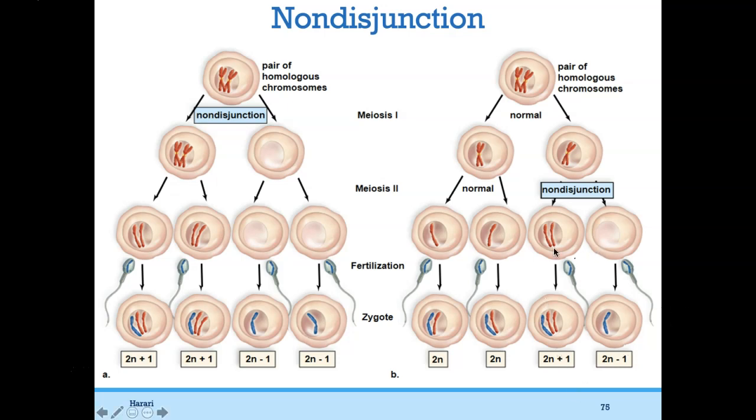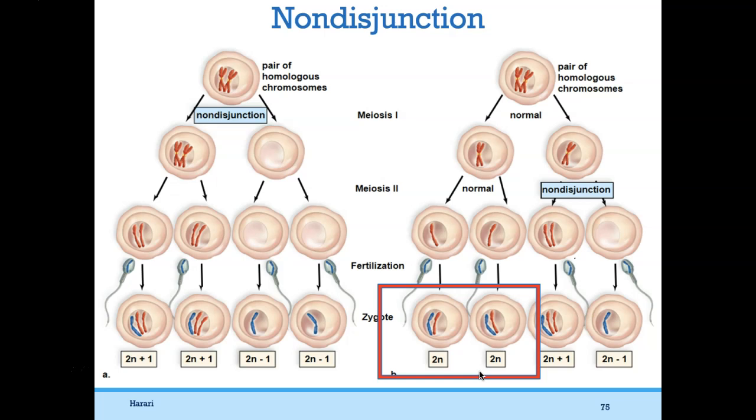In this case of secondary non-disjunction, you're going to end up with one that's trisomy because you had these two sister chromatids from mom plus the sperm. You're going to have one that's monosomy, that's only the sperm from dad. And then actually you're going to have two nice and healthy zygotes that are 2n, right? One copy of the chromosome from mom, one copy of the chromosome from dad. That's what we hope for.